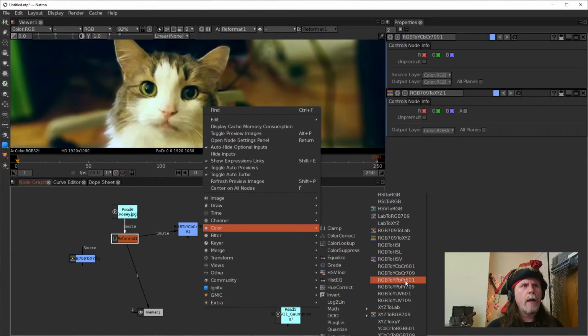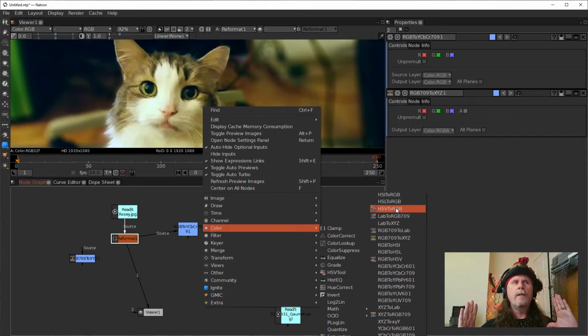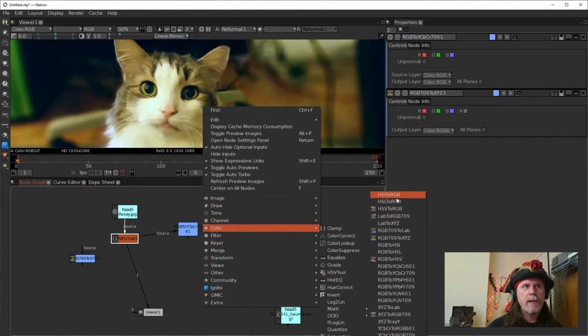The YCbCr and the YPbPr are variations of what broadcast signals use. HSL is hue saturation luminance, which is different from HSI, hue saturation intensity. They're similar, but different because they deal with how the saturation is dealt with, or where saturation lies on the overall luminance curve. One deals with it at the 50% gray mark. The other one deals with it at 100% white, and one of them treats it so that the saturation just stays consistent, whereas other ones work from a point out to maximum saturation and then back in, or work as a pure cone out. That's the difference between these three.